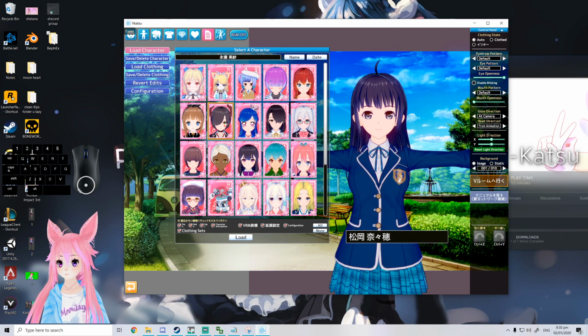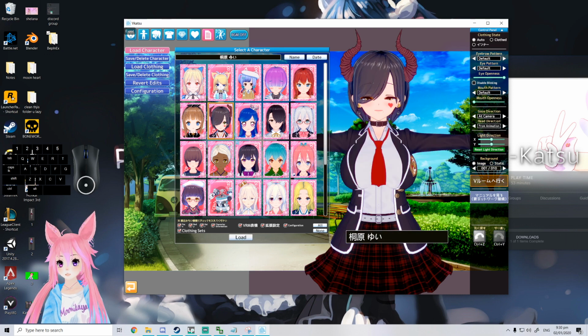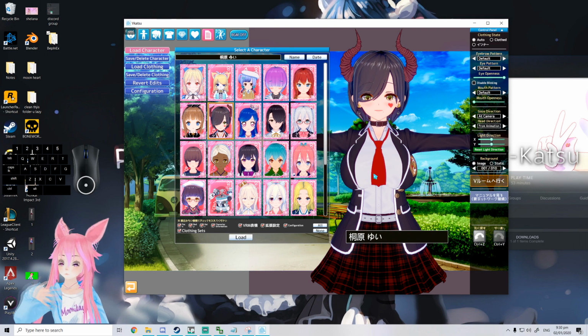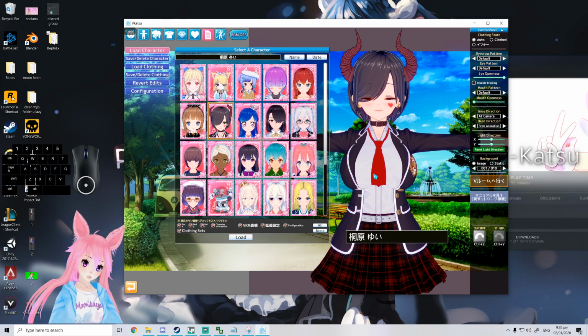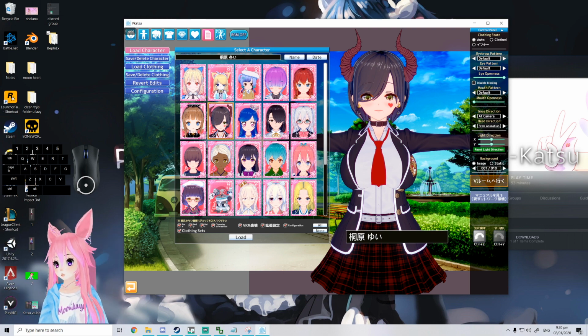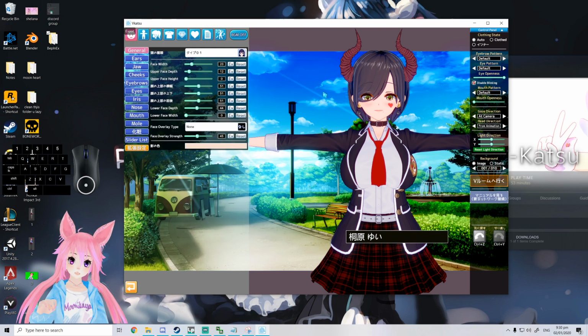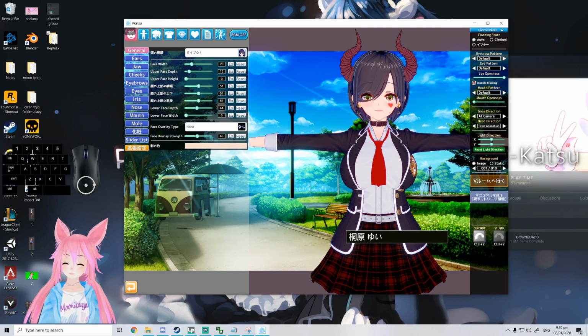And now we're just going to pick an avatar that's already made. Let's say this one. We made an avatar. Ta-da! Not mine, obviously. First thing we do is disable blinking, and then we click this export. So now it's going to take a little bit of time, and now it's exported.